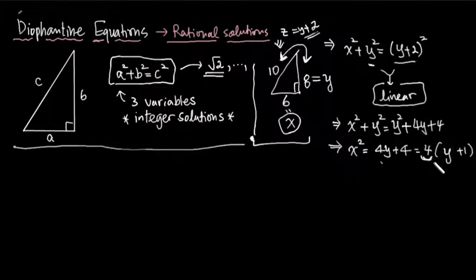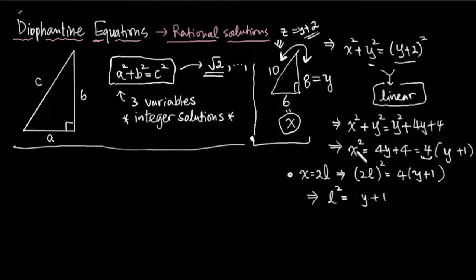Rather than looking at an odd number, the even number is slightly more structured. So I factor out this common factor and notice that this is already a perfect square. If you think about the unique factorization property of integers, that forces this one to have a factor of 2, and that matches this one. Because of this 4, I know x is an even number, so I went ahead and replaced it with x equals 2l.